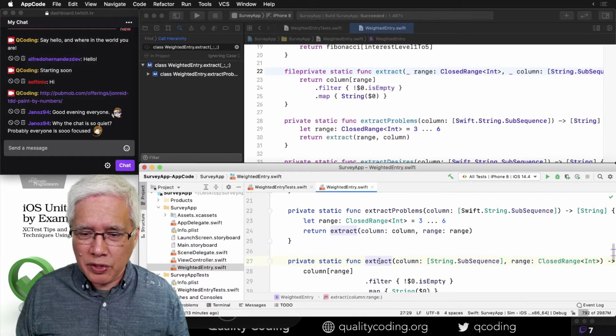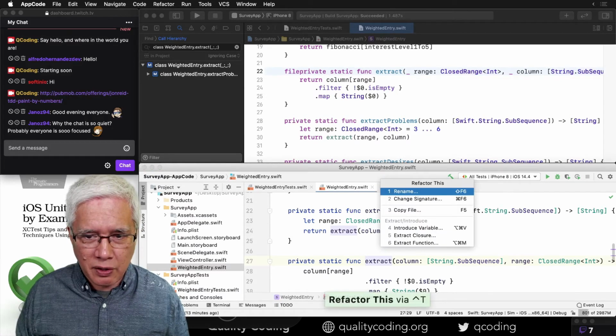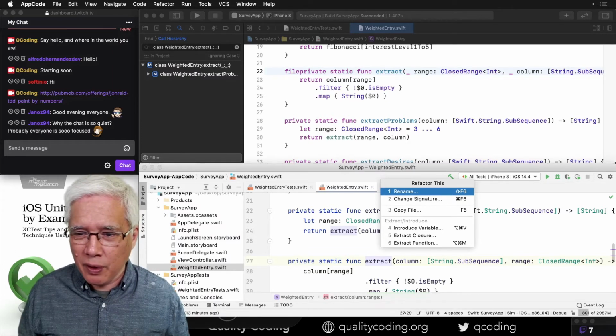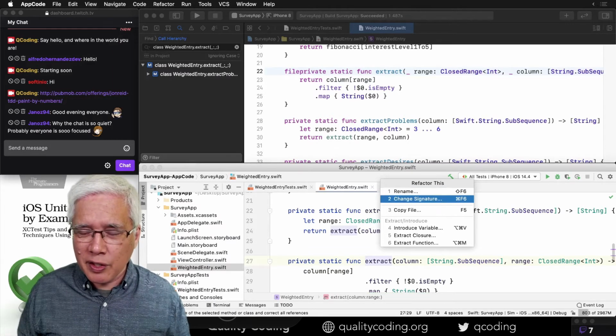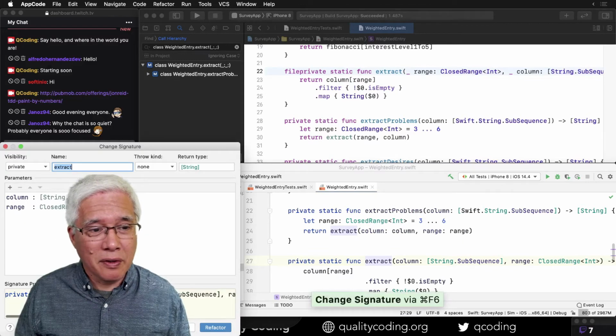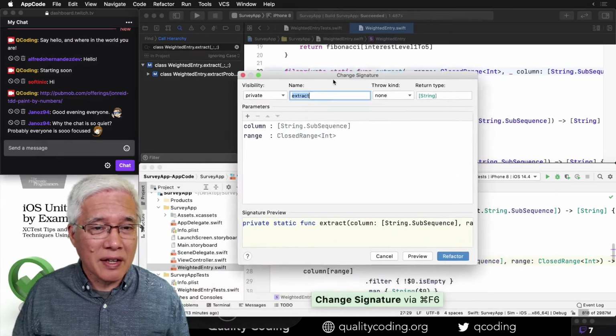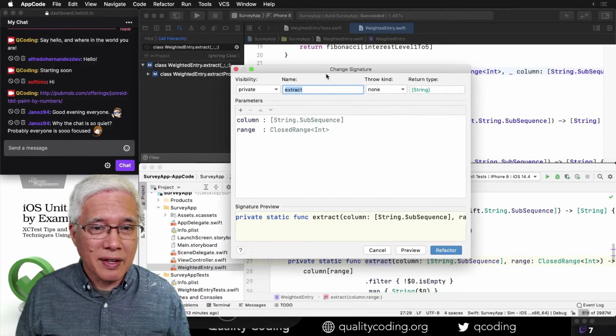But now I'm going to do something, and I don't remember the shortcut for this. So I'm going to do Control T to pop up the Refactor pop-up menu, which brings up all my choices. I should just remember it's Command F6. But I never do.